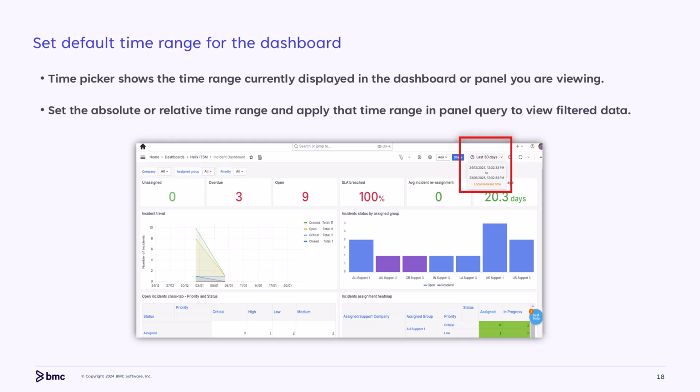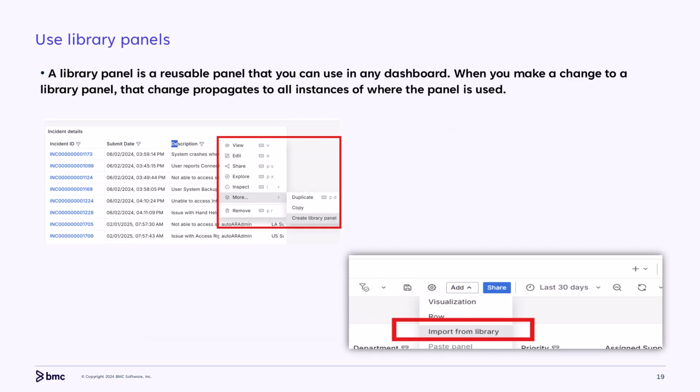So if you have a requirement to design a panel for count of incidents based on status, or count of incidents based on priority, but that count of incidents is a common logic which you always need. So if you design a library panel for that, then the query, or the panel, can be reused, and you can change your filter criteria based on the dashboard's need.